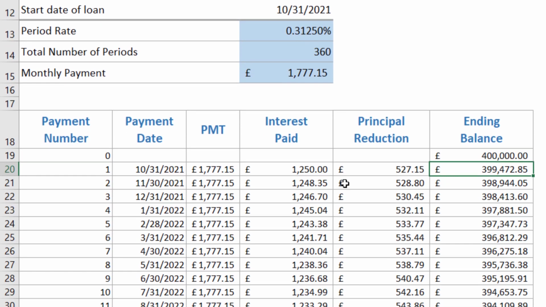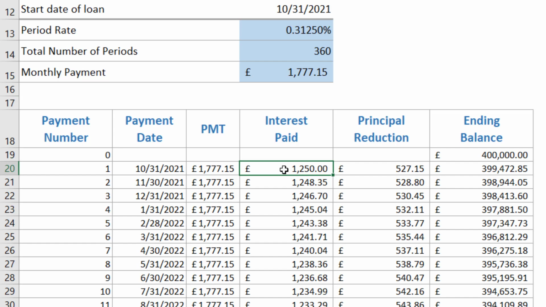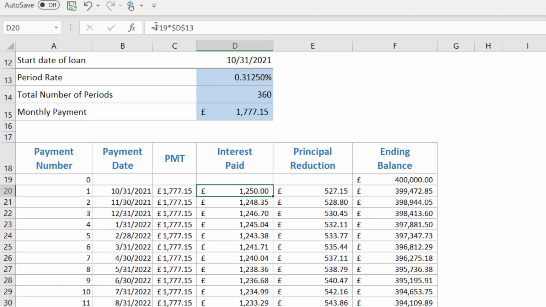The second formula we need to round is the interest paid. So I'm going to go up to that formula bar and we're just going to round that as well, and we're going to round to two digits, close the bracket, hit enter, and I need to copy this formula down by double clicking that autofill handle to get everything to update. Now, the reason why we only need to round those two is because all of our other calculations feed off of either the PMT calculation or the interest paid. So everything is going to update as long as we've got these two rounded.